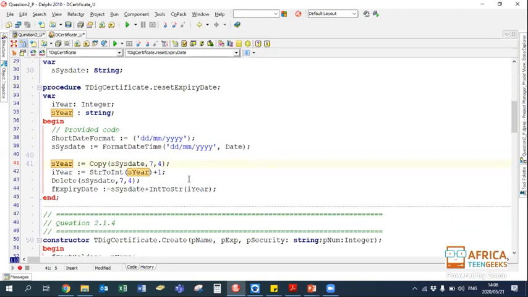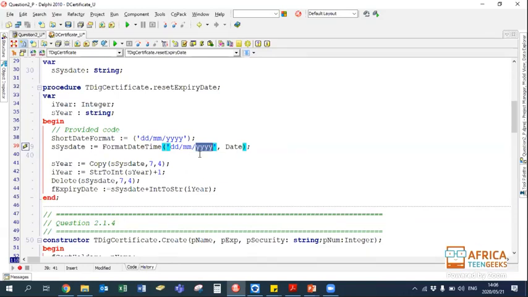And now what I need to do is add 1 to that year. So I need to increase that year with 1. I'm just changing the string to an integer and adding 1 to it. So if I ran this today, the year will now be 2021. But now you need to get rid of the old year because that will still show. Well, if we run it today, it will still show 2020.